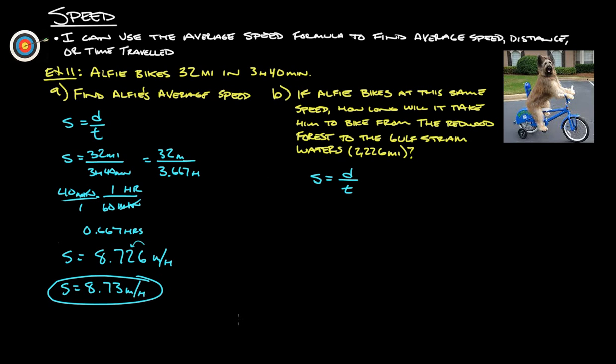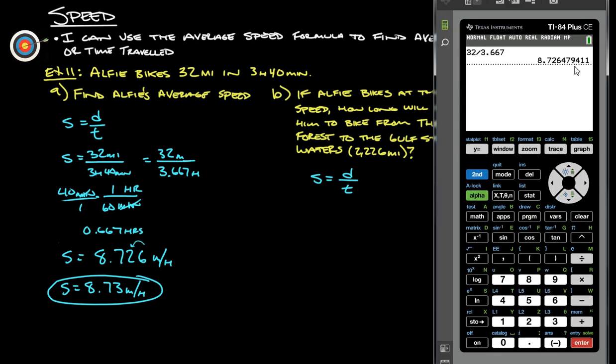Now, here's the thing. To get this as accurate as humanly possible, we're going to want to try to keep this decimal here. Actually, let's do this: 32 divided by 3, let's put a bunch of sixes in there and a 7 at the end to give us a little bit more accuracy. You notice that the decimals start to change over here. So this is a little bit more accurate number. For writing it down purposes, we'll leave it at 8.73.